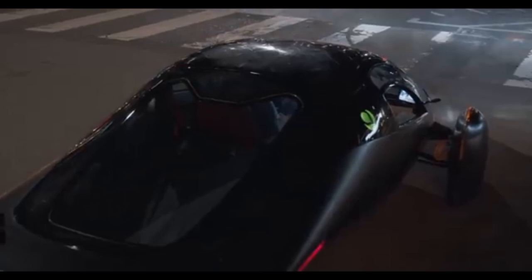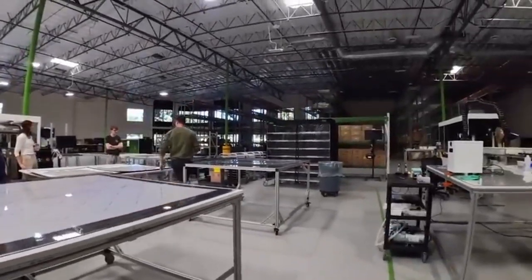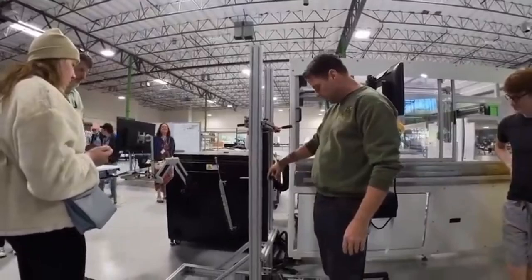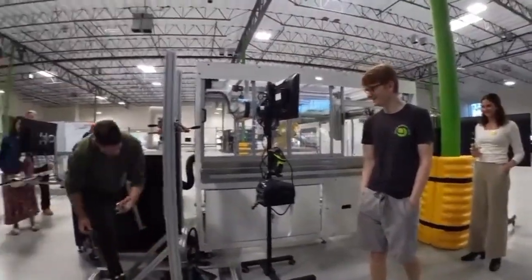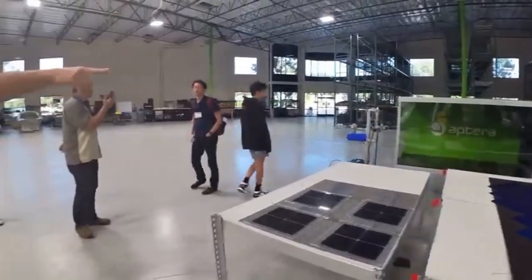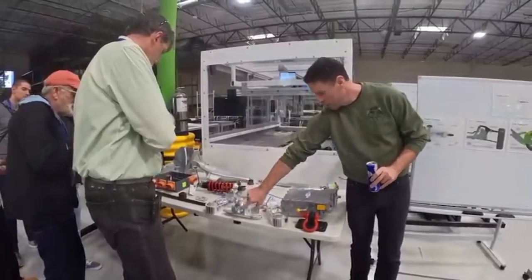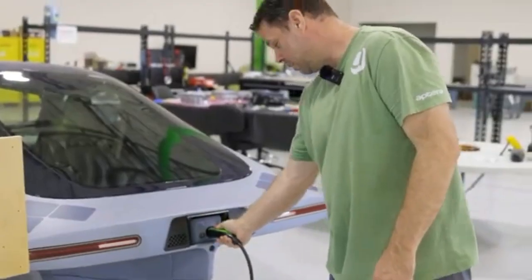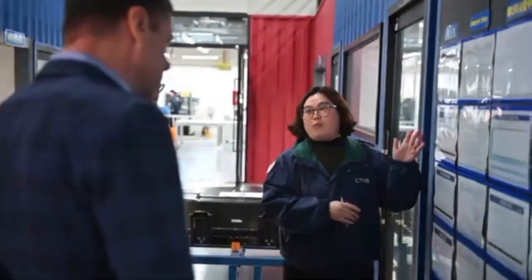Aptera has chosen to hire Sandy Munro's Munro & Associates to implement its lean design technique, which means that most of the car will be outsourced. Six major assemblies — the instrument panel, battery, interior, and front and rear suspension modules with motors — must be put together in the final assembly to form the composite body. CEO Chris Anthony envisions a day when local demand will be met with modest local assembly facilities near enough to the client to allow the factory to pick up and solve challenging problems. Retail will be entirely online. Any electric car only needs minimum maintenance, and Anthony stated that his business supports the right-to-repair movement. In order to empower owners to perform maintenance and repairs on their own cars, manufacturers must provide all repair and maintenance instructions online. Aptera will provide parts to clients all around the world, and there would probably be a warranty program at a well-established network of auto repair facilities.